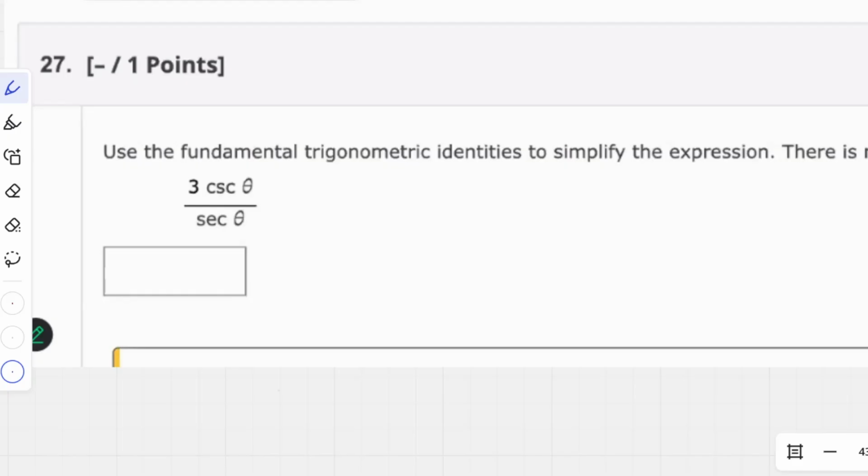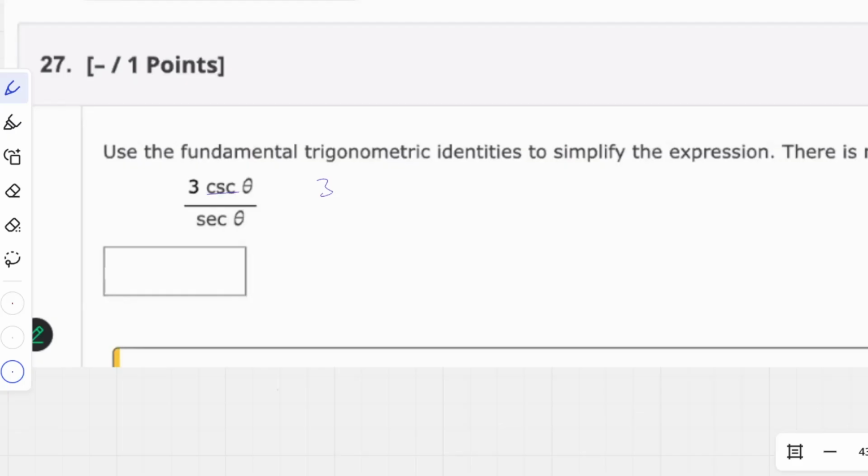I want to warn you, don't always do that. Any of these problems, you could instantly turn everything to sine and cosine. Any one of these trig problems, that might be an attractive option. Like, oh, let me just turn everything to sines and cosines. But you don't want to take that bait. You don't want to do that as your primary method of solution. You want to start with Pythagorean and algebraic simplification.